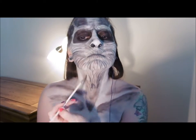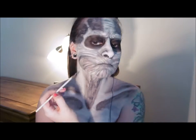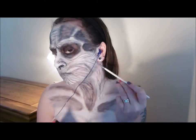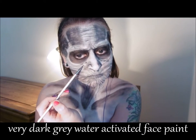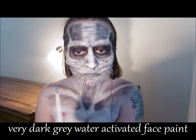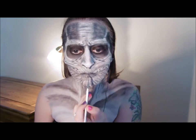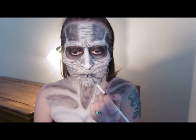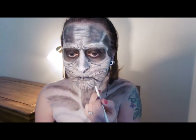Continue the same technique down onto the neck and chest. Apply some dark grey markings around the eyes and the mouth. I'm not sure if they're actually holes in the skin or if they're just like white walker pigmentation, but they're darker than the rest of the skin so we'll just go with dark grey. Try to make these rough patchy kind of shapes and not perfect circles.